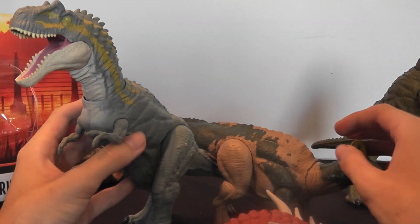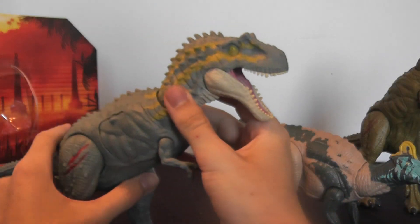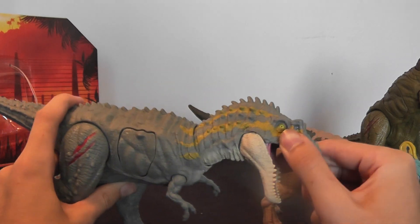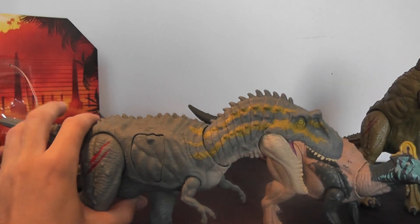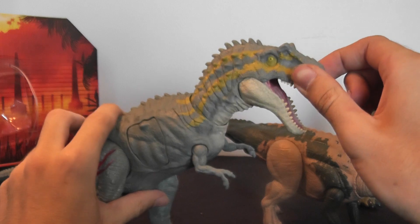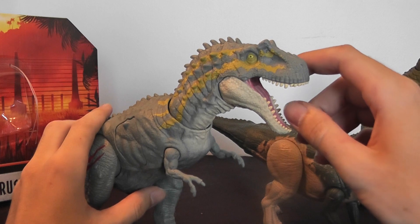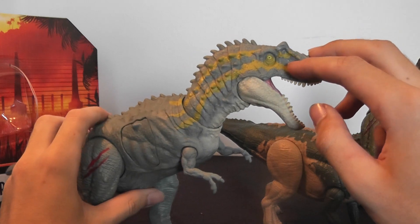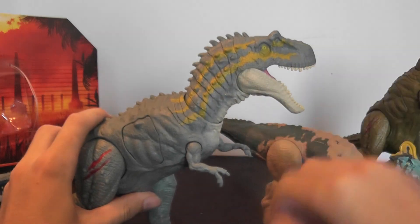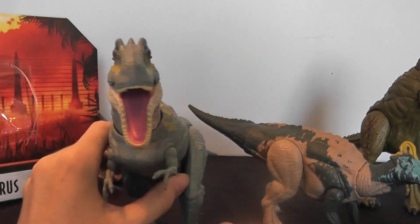That's all I know on it. I'm not sure if it's going to be a very common or very rare figure, as I've just checked out one Walmart so far. I'll definitely do a follow-up video in the next few weeks as I check out other Walmarts. Hopefully this figure comes out to the States or is a wide release here in Canada, so we won't have a situation like the Battle Damage Spinosaurus where it's just exclusive to up here — as well as the other Battle Damage Dino Rivals figures, which still haven't came out in the States.